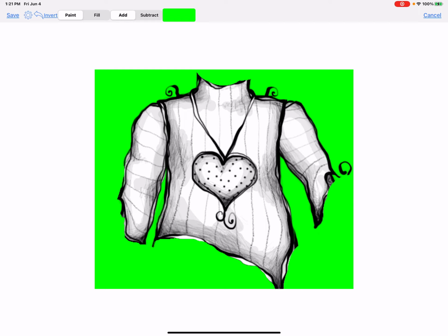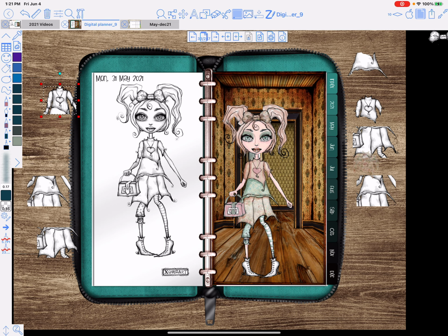And I've got it way too big for this, but yeah, you're getting my point. All right, so now I'm done with that, so I do save. So now I have just the little shirt. See, there it is over on the left. But I did a better copy of it over here on the right, so I'll just use that.